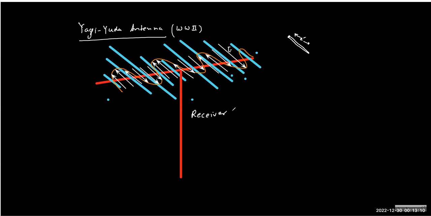Over the years, the frequency range has been increasing, and that's why the antenna size kept on decreasing. Earlier, this used to be more than 1 meter, roughly 1.5 to 2 meters long. And in my village, we used to stand it up on a bamboo, roughly 30, 40 meters high.